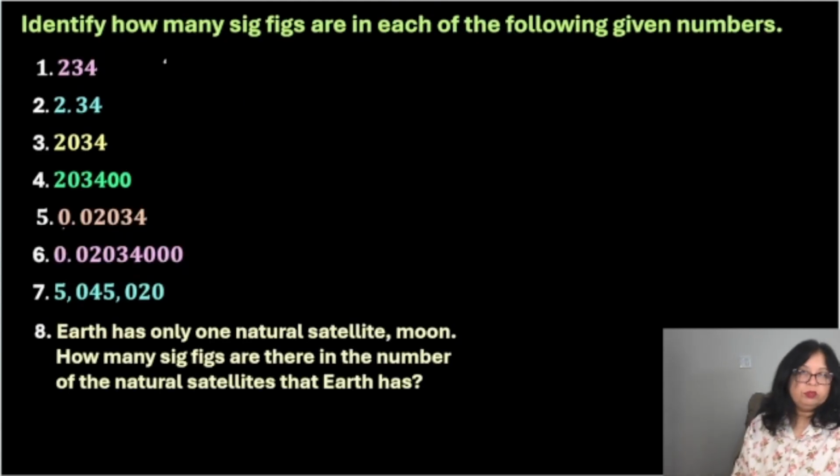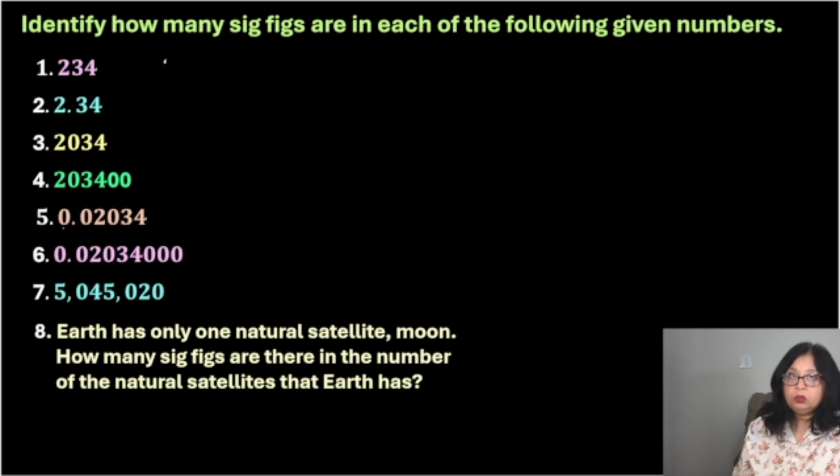So here's a little quiz for you guys. You're asked to identify how many sig figs or sig digits are there in each of the following given numbers. My recommendation to you is you should pause this video and answer these questions on your own and then come back to check your answers. Okay? All right. So I hope that you have solved these on your own and now you're back to check your answers.